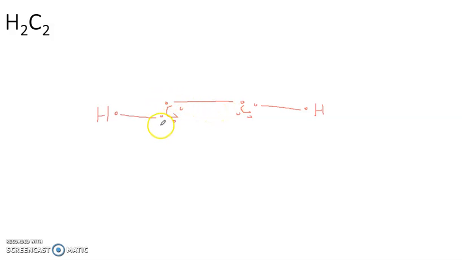Okay, so this carbon in the middle has 4 to start with, gets its 5th, and its 6th. Still not enough, so we have to make another double bond. Okay, this carbon here is 4, 5, 6, 7 now. Still not enough, so we have to make another bond. So this carbon here has 4, 5, 6, 7, 8. Perfect. Okay, so it's going to be H, C, triple bond, C, and H.